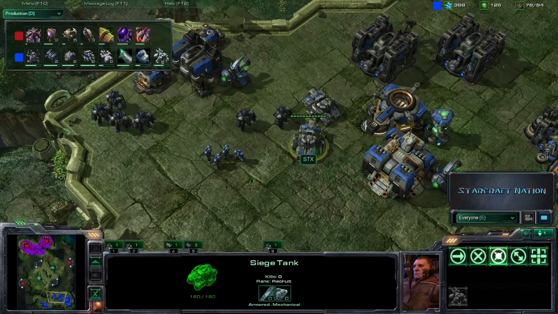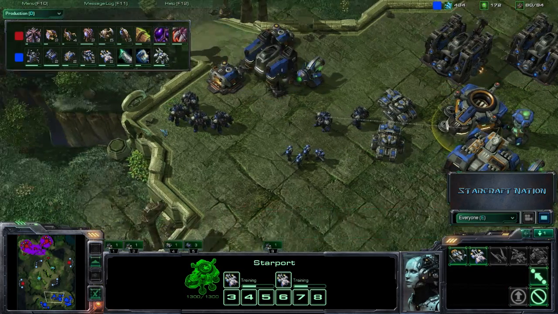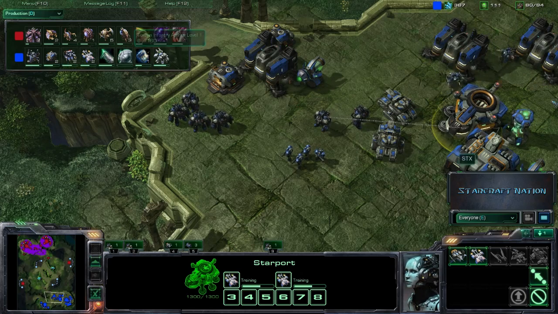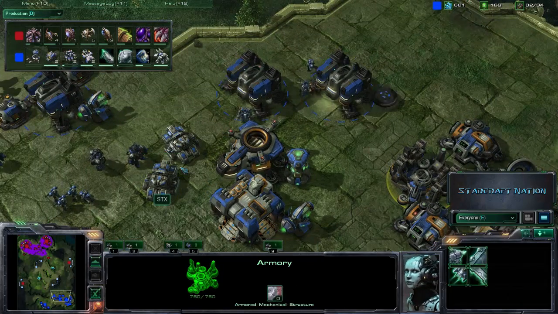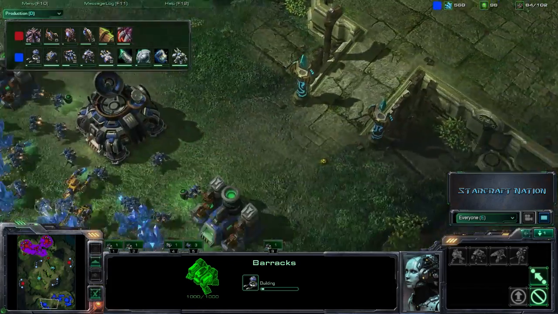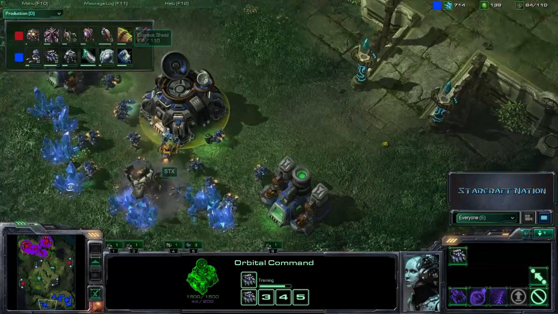As we do see STX with the tanks coming out, and we do see the medevacs. So there are going to be medevacs. There we go. And we actually see armor 1 coming down as well. So we have the 2 engineering bays going at the same time. So heavy macro, as we do see 2 more racks coming down. So he will be having 3 racks, as he is pretty much fully populated right there at the natural.